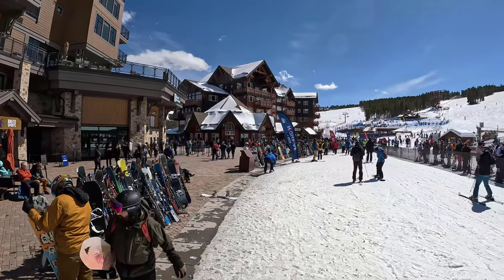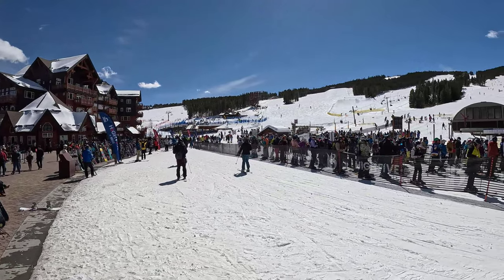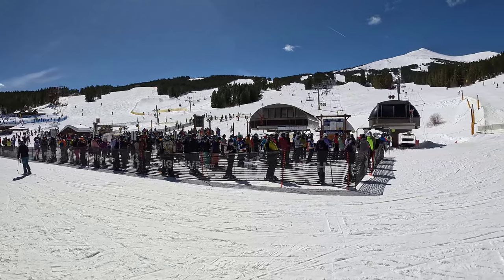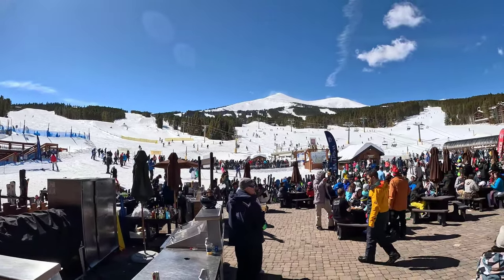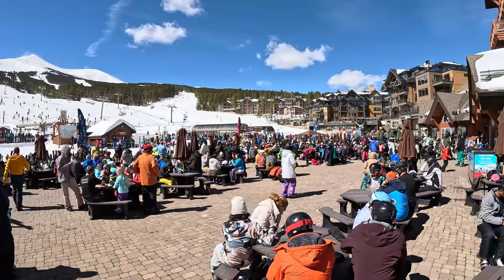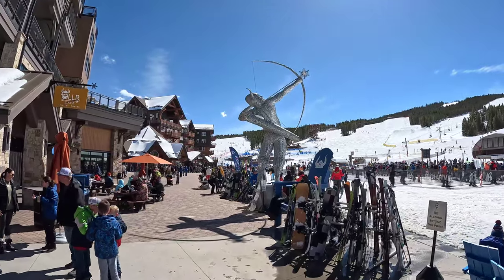I did want to mention something really quick. For the last few seasons, Breckenridge has been my favorite place to ski, but I was a bit disappointed on this trip. The grooming was horrible. I went over to Peak 6 because I just wanted to go fast, and as you saw, it ended up wiping out. There were bumps on tons of the blue runs, which I'm not really used to. I prefer the groomed trails.